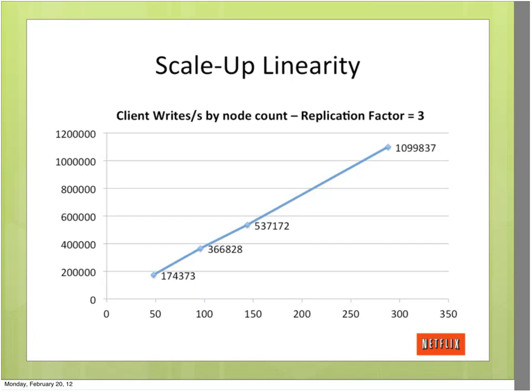And by logical writes per second, I mean that they're actually using, as the slide says here, a replication factor of 3. That means there are 3 copies of each write or each update placed throughout the cluster for resiliency to make sure that we don't lose data. So the cluster is actually doing over 3 million physical writes per second. The thing I like about this is that the graph almost looks fake because of how straight that line is, but that is real data from real machines pushing that workload.